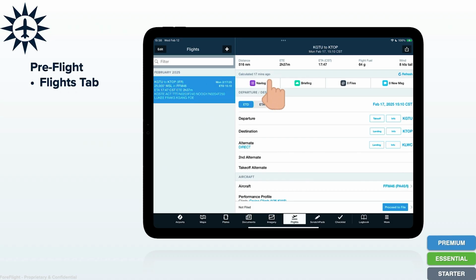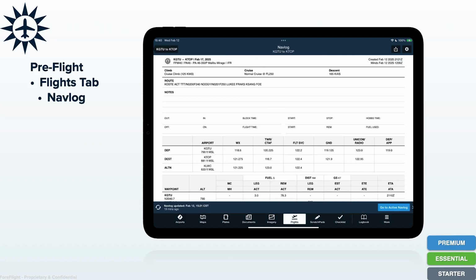Just like with the briefing, there are some formatting differences here, so if it does not look exactly the same on your end, that's why. Generally speaking, you will have access to 2 different navlog types: a standard briefing and a basic, standard navlog and basic navlog. Some of you may have options for a third navlog type, which is international. Right now, this is my basic navlog type.